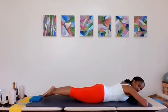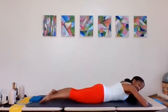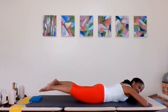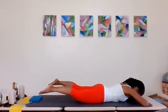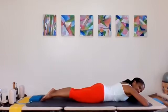So I'm going to lengthen those legs, but I want you to turn them out for me. Yes, so the heels are facing each other, toes are apart. We're going to lengthen and lift those legs. So I'm going to open and close the heels. And for 2. And 3. 4. 5. 6, 7, 8, 9, hold, and lower that down.